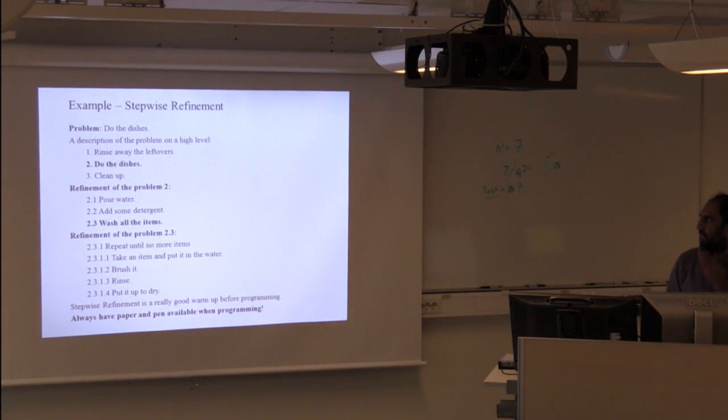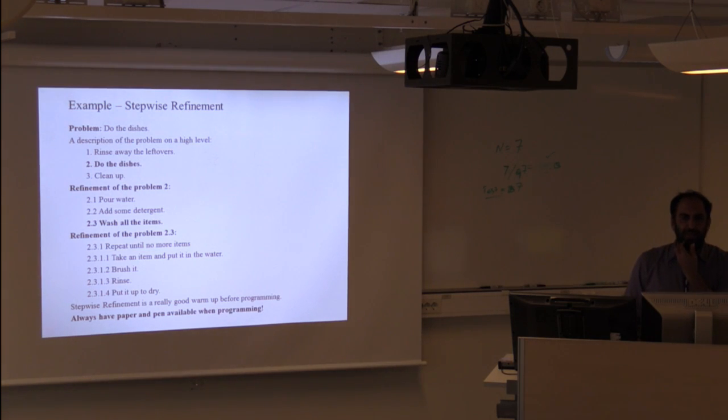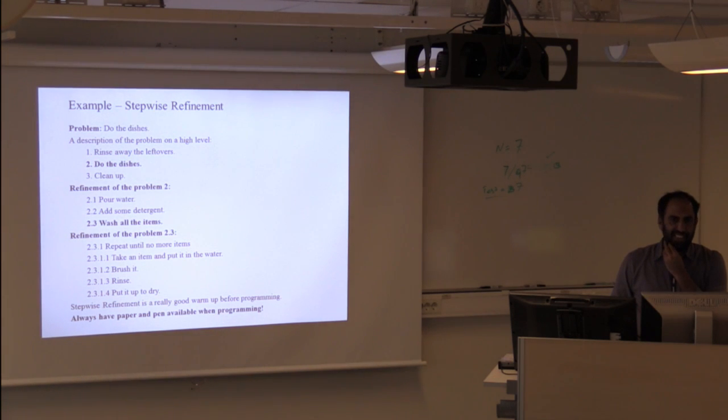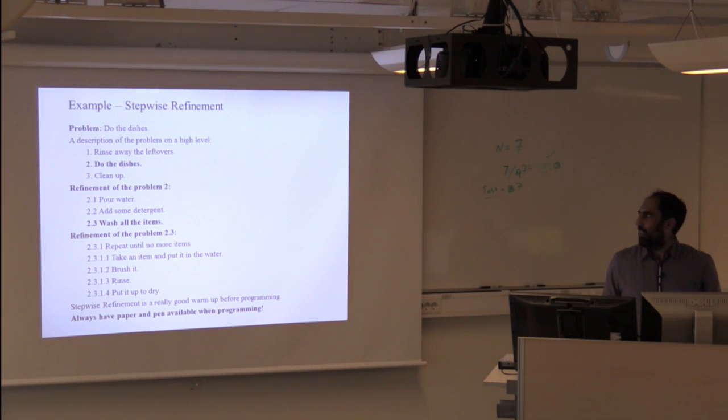So let's see, here we have an example, okay? The problem here is quite simple, not from programming but daily life. After dinner, you need to clean out or wash the dishes. So do the dishes. How do you do the dishes? How do you clean out? Okay. So here we have a basic 3 steps. Rinse away the leftovers. And then clean or wipe the dishes and then clean up.